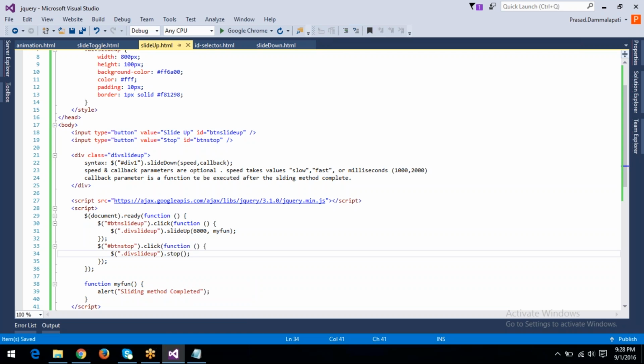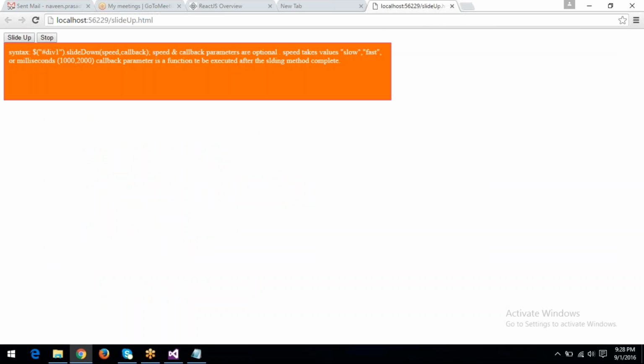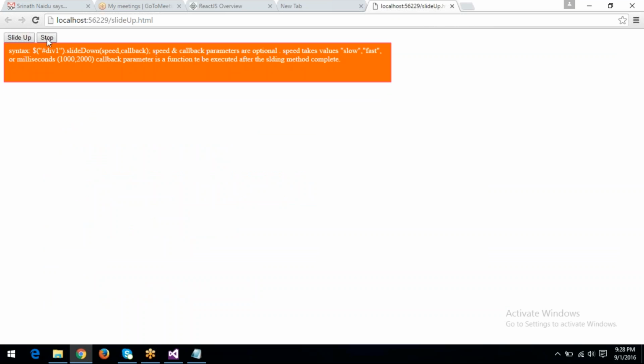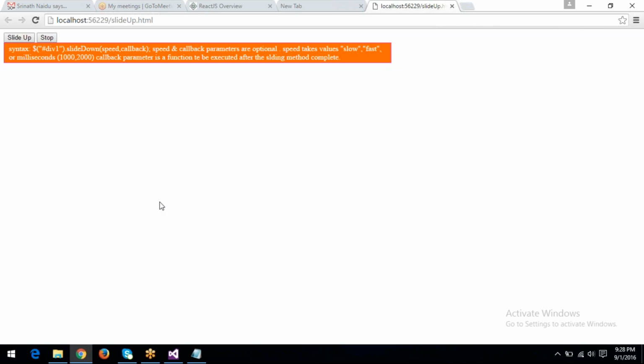So slide up is stopped when you click on this button. Slide up continues again, and stop. So using the stop method you can stop the animation.